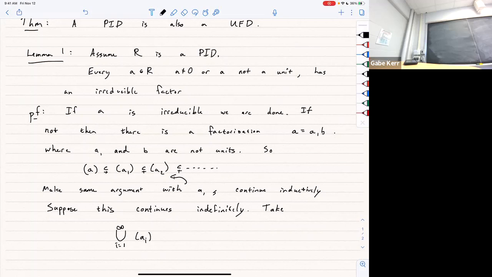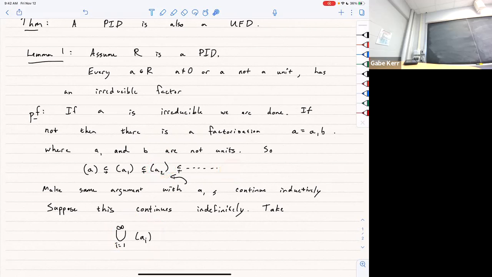You can say two things. If we have two elements in this union, then one element is up here, maybe one element up here, but this ideal is contained in this ideal. So you have two elements somewhere up here. If there are two elements up there, you can add them together because they're principal ideals, so they're closed abelian groups. In other words, this thing is going to be an abelian group.